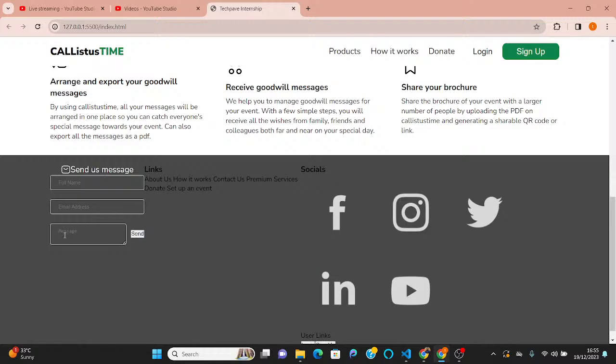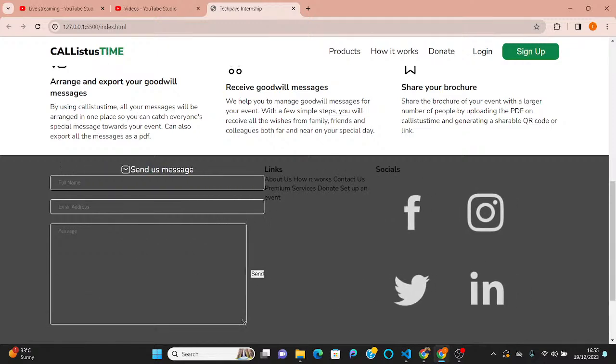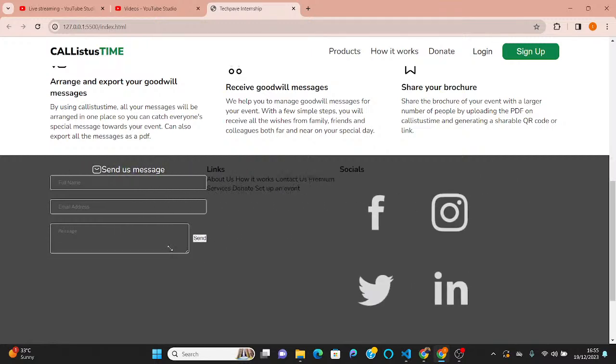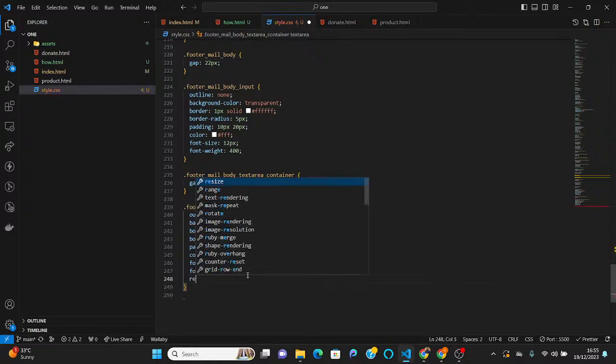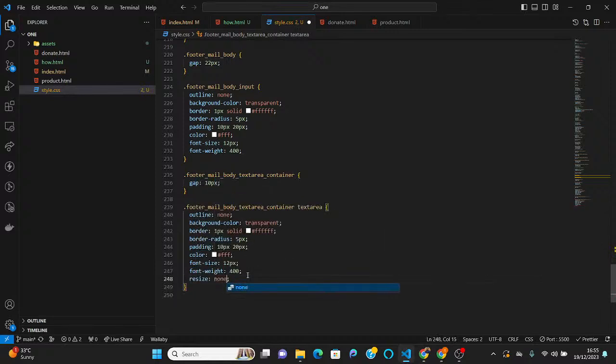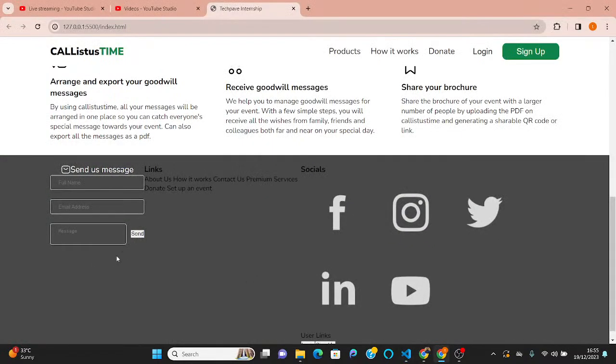And you can see there's another thing you need to avoid in text area. You can see I can increase this, I can reduce it, which is always going to spoil your design. That is not good. So what I'm going to do is put what is called resize. Resize none. So it's not going to be resizable. Let me just refresh it. So I can't resize it, I can't reduce it. So I'm going to avoid that.